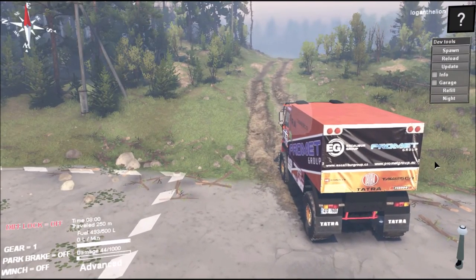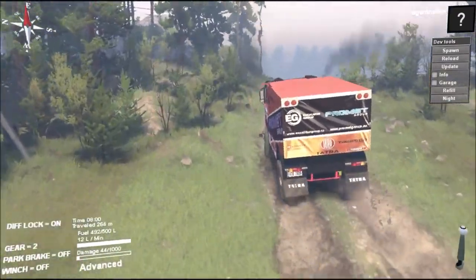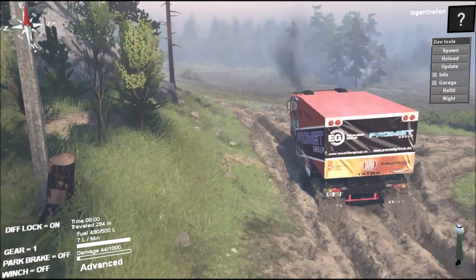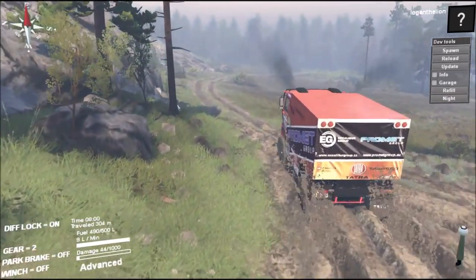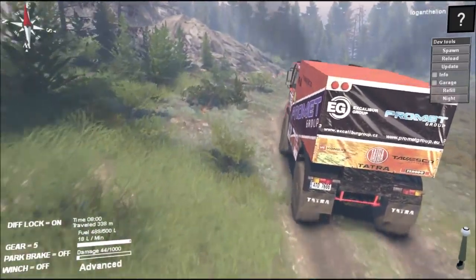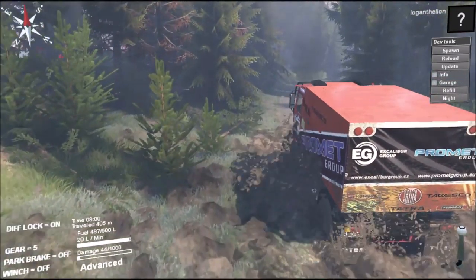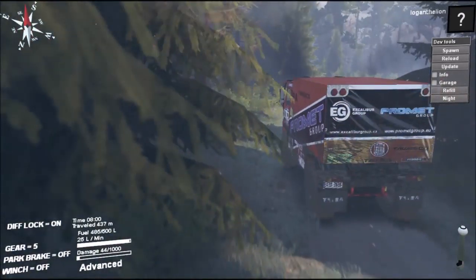Okay guys, already set to go. Look at this thing — off the line, hauling up the hill. No problems with the mud. Well, maybe a little bit of a problem with the mud. I thought the direct route would be alright for this thing, but it did slow it down a little bit. We could have gone around it. Coming into our other boggy section — hits it with speed and just pushes on through onto the tarmac section.